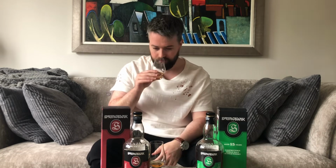Where to begin? I think for me the primary note of these whiskies is burnt matchstick. That's the best analogy I've got. If you strike a match and then blow it out and then smell, that's the nose on the Springbank. A lot more to it, but that's a key component of it in my opinion. I also think there's a strong engine oil, battery acid, some sort of weird chemical plant smell. Probably sounds awful what I'm describing so far, but I promise you it's really pleasant.